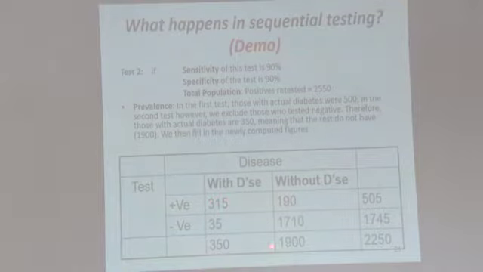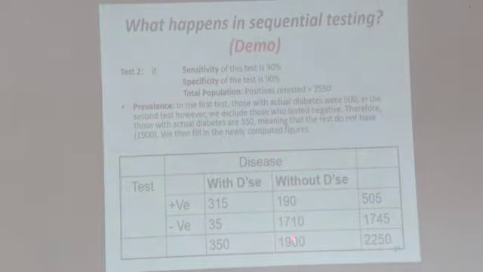On the other hand, out of the 1,900 who were negative, if you apply the second test, which has a specificity of 90%, 90% of 1,900, which is 1,710, will now be classified correctly as negative. They are now negative. So the false positives will remain only 100 and 90. So we are left with only 190 false positives.